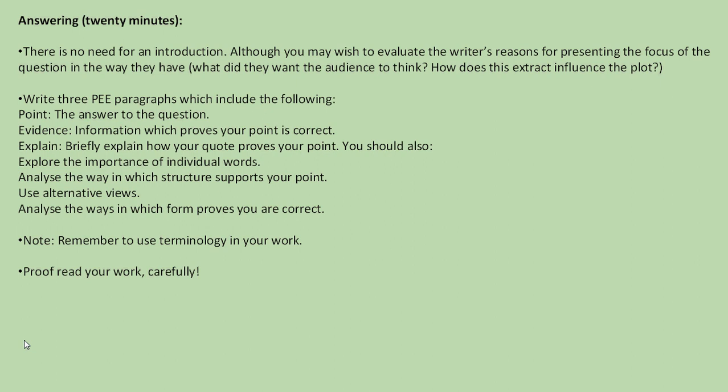So you might create an introduction which says, well, why did Shakespeare want to create this character, this theme in this way? What's the point? What's the effect? What does he want us to think? Then we're creating 3 PE paragraphs which include the following. Your point, which answers the question. Your evidence, which could be form, structure or language, which proves you're correct. Then we briefly explain how your quote or your evidence proves your point.